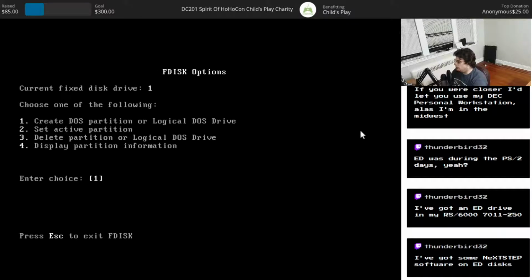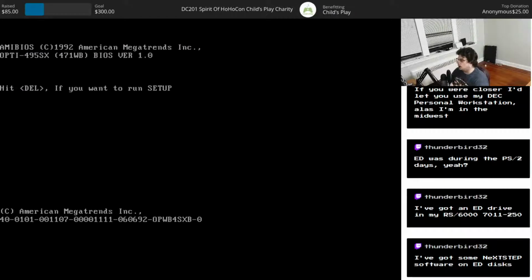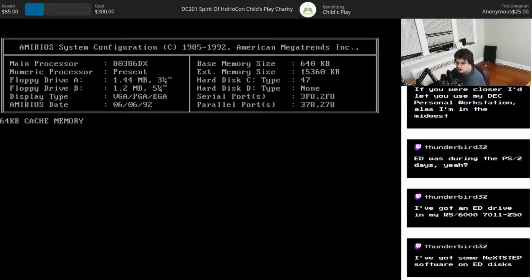You know, I'm actually going to go with DOS 6 because I am curious to see if this will work or not. If it doesn't, I'll reinstall with DOS 5, or if chat wants to see me install OS/2, I will go with OS/2. I'm expecting this to fail, but I want to know why it fails.